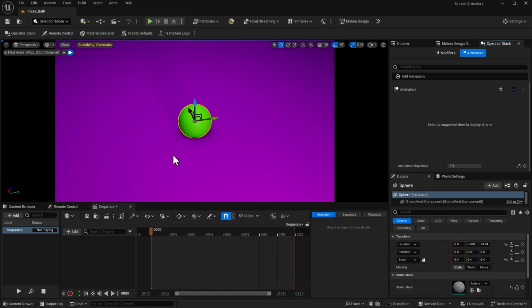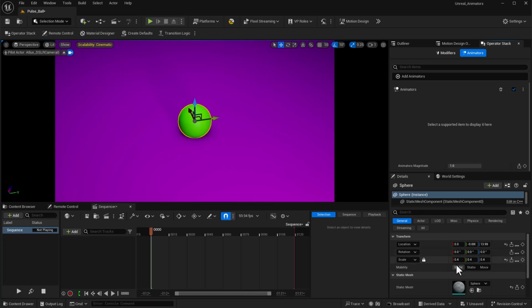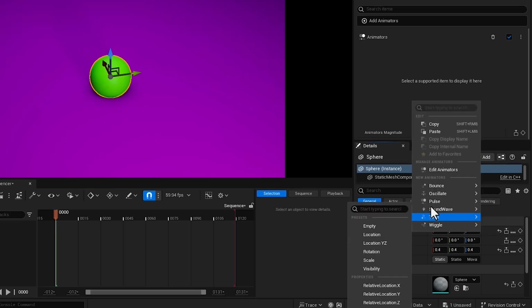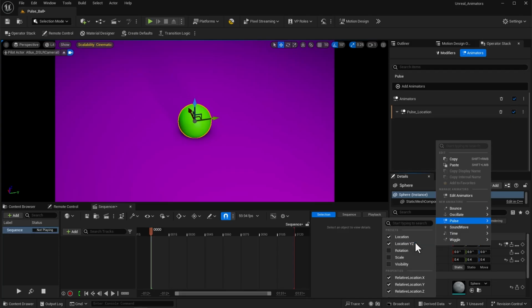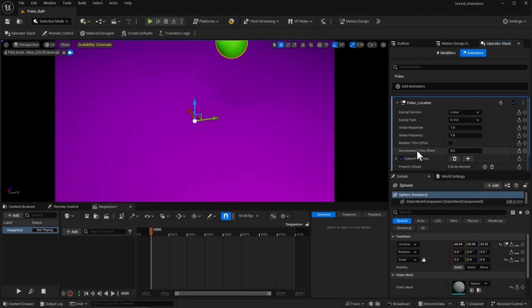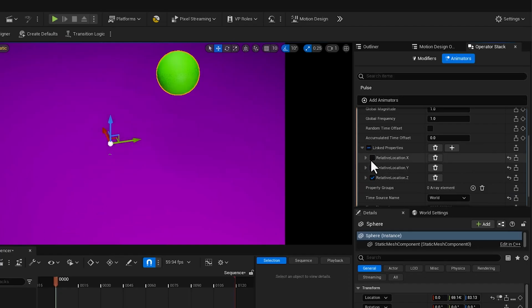The next animator I want to look at is called the Pulse Animator. At first it might seem a lot like Oscillate, but let me show you how it works and you'll see it's actually quite different. Let's start with the position here. Let's right click and choose Pulse, and then we'll go to Location. If we let go, we'll see that it's flying in what seems to be the same kind of behavior that the oscillation was doing. So let's get down there a little bit and work with this stuff. I'm going to turn off all of these, and then we'll start with the location Y, so it's going left to right.